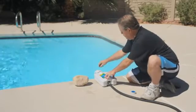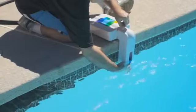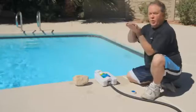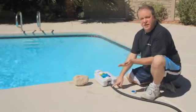And then the other thing you can do is, see, there's a knob right here. What you want to do is you screw this knob in to set exactly how high the pool is. So when the pool water goes down past your set point, it kicks your hose on and the pool fills up.